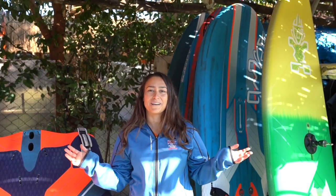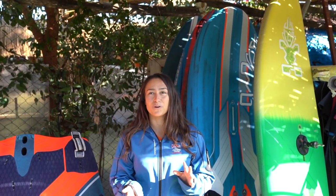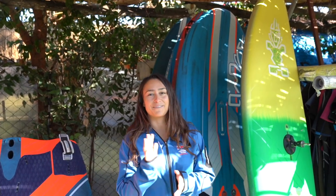Hi guys and welcome to my storage — well actually it's my storage in Turkey, in Bodrum, at my windsurfing center. I only brought the kit here that I was going to use during this trip. I've been here now almost one month, mainly wanting to foil train, and I still have a few toys here that I hadn't taken with me. Let me give you a little tour of what I have here at the moment.